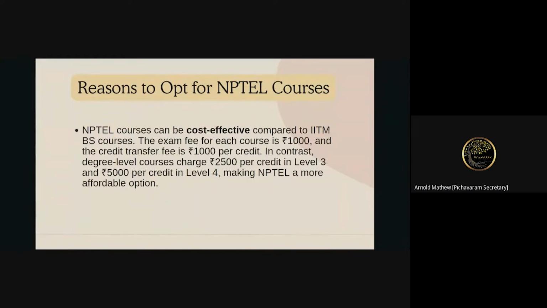But in a degree level, you will be charged 2,500 per credit. So the overall fees for a credit will be 4,000, plus two subjects will be about 2,000, so 7,000 or 8,000 rupees it will come. But when you pay for the degree level, it will be more than that. Even in diploma, it is around 10,000 per subject, right? So it will be higher when you compare to this.